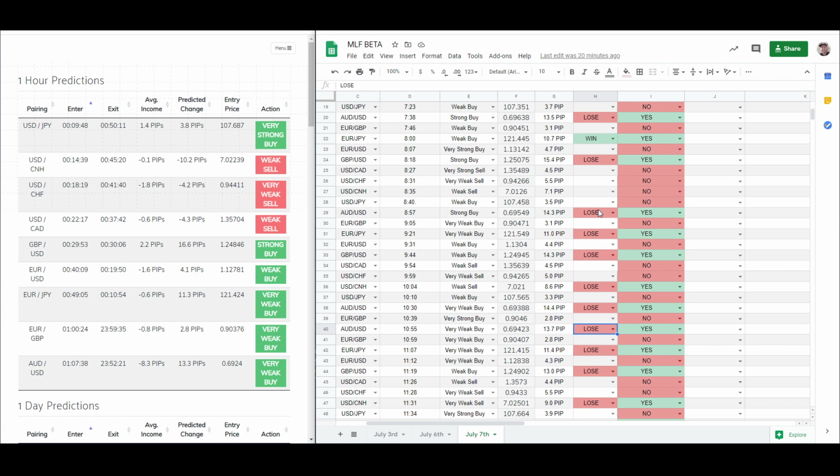And that's something we could easily implement as well, which, now that I think about it, is a really good idea, is to have a quick JavaScript section on the website where it says USD, CAD, and then it has the last 5 trades or something, and it's just got win, win, win, or win, lose, win, win, win, win, whatever has happened for the last 5 trades. That is an excellent idea. I'm definitely recording that, because we're going to do that. Yeah, because that's super helpful, right?